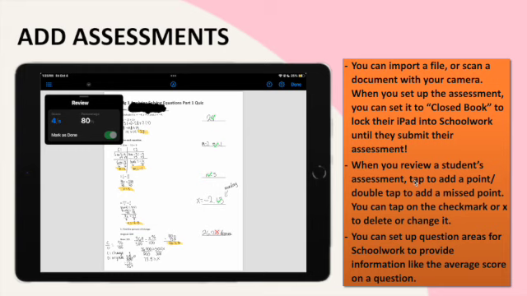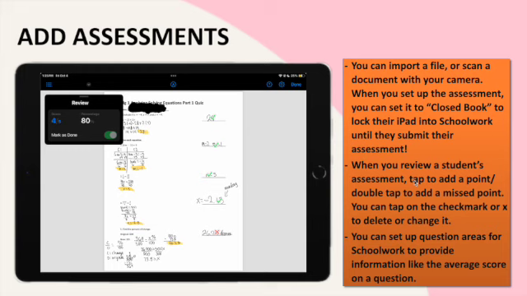So that's why I like to give a question or an answer area for all of the questions, because you will set up an answer area for the in-app analytics. You can also grade one student's, then go back and set up the question areas, and then any other students that you grade, you'll see those question areas, so you'll know where you need to tap.